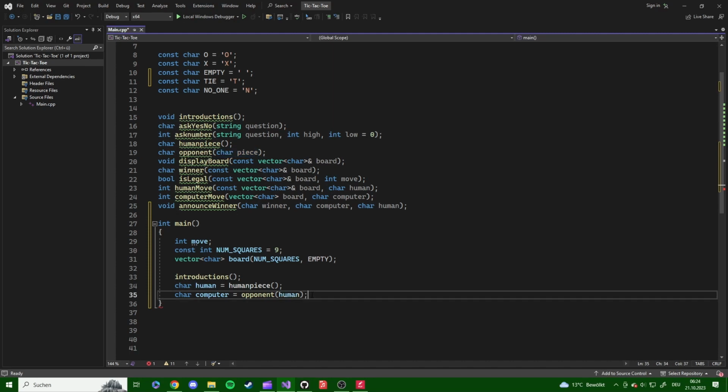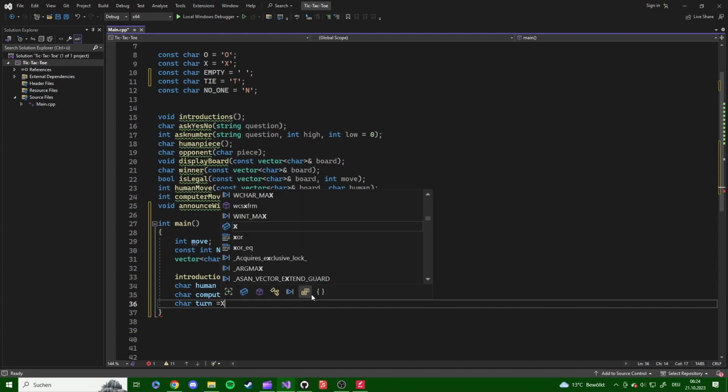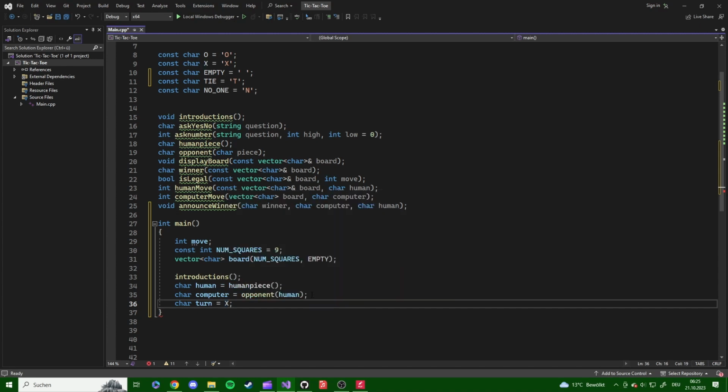And before we go further, we also have to include the character turn, and we define it to X, because we have to say who is on the turn, and we want to start with the character X because X, or the cross, is always the better choice in tic-tac-toe.